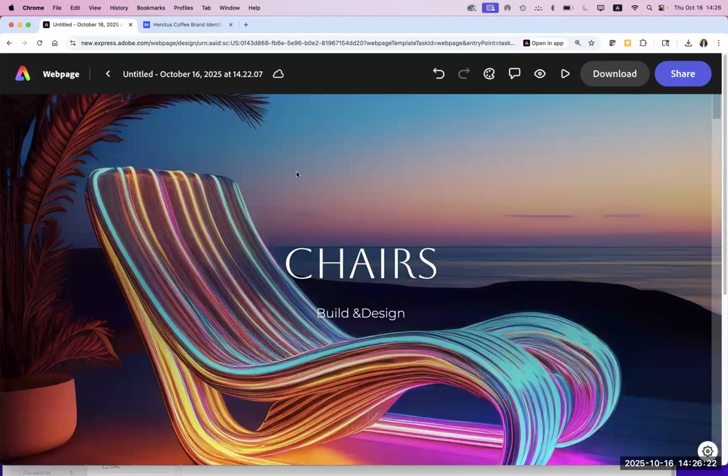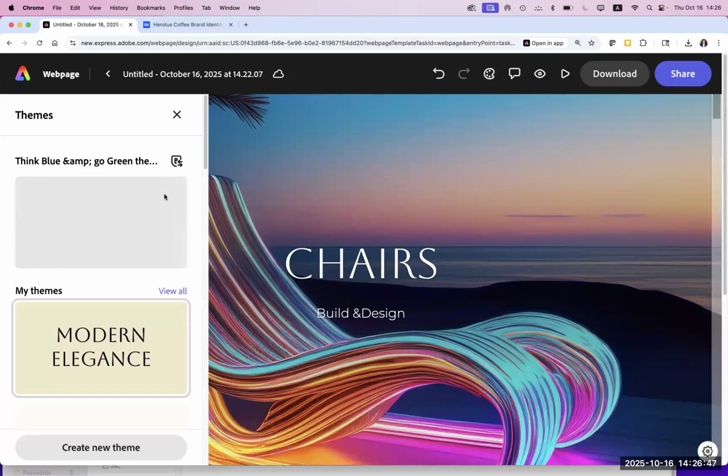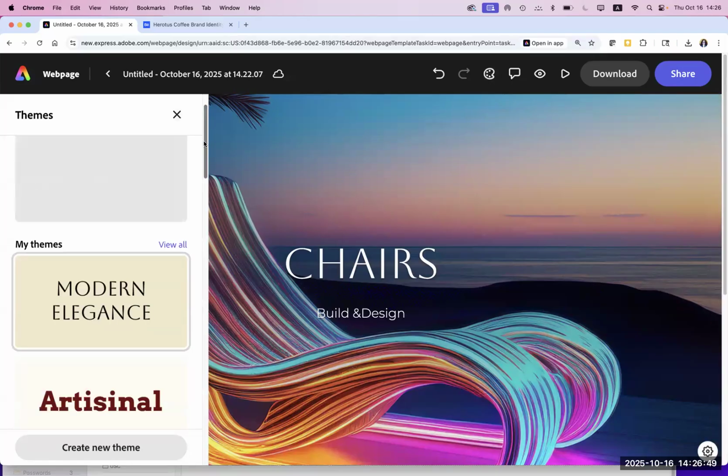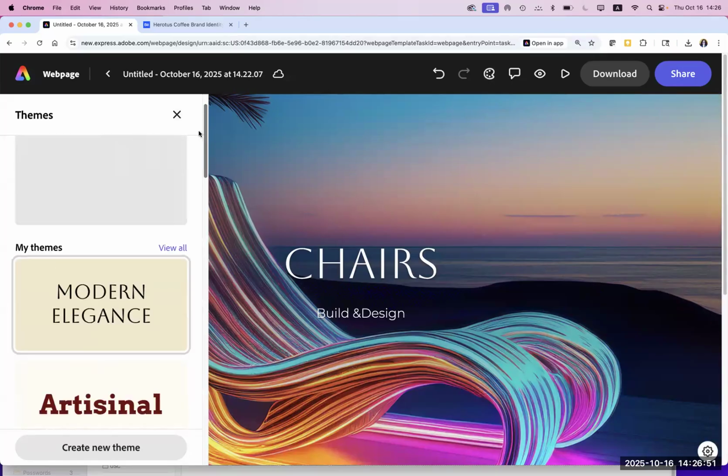I want to show you what's happening with a website, a web page like this. So all the way over here, I can present it. I can also preview it. I can also do a comment. And over here, there's something called themes. So what does it mean, themes? Because I took a template, somebody had their own, the template was built with their own theme. If I click on the word theme, look what I have over here. These are the themes that you have.